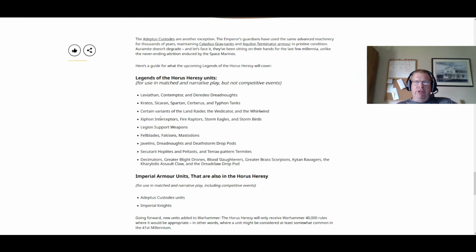A lot of the Flyers, which, okay, fine. Flyers are not Legion support weapons. Fellblades, Falchions, Mastodons. Okay, so the Fellblade, I don't remember what that is. Falchion is like a big, I think, a tank destroyer. And the Mastodon is this really gargantuan transport with this big, massive front that disgorges just hordes of models. I think it's got a troop transport capacity of like 26. It's ridiculously expensive.